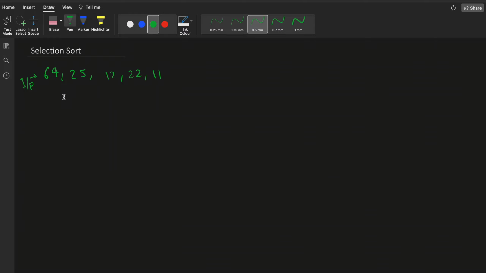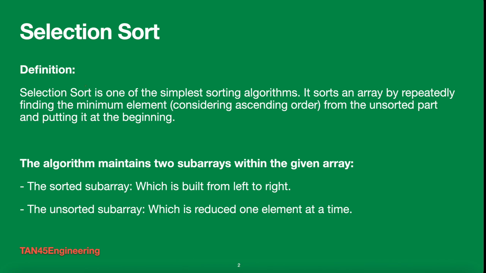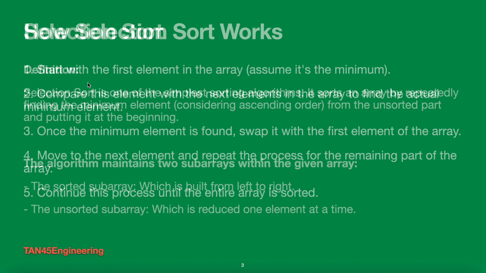What happens in selection sort is we consider that this is the minimum element. One by one, the smallest element will start lining up from this end, and the unsorted array elements will be left on the right-hand side. Let's jump into the understanding and then come back to this part, to see how we actually work with selection sort.